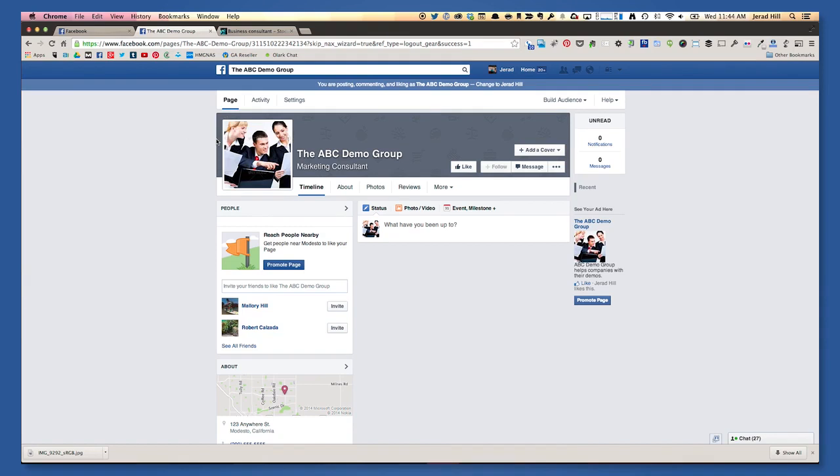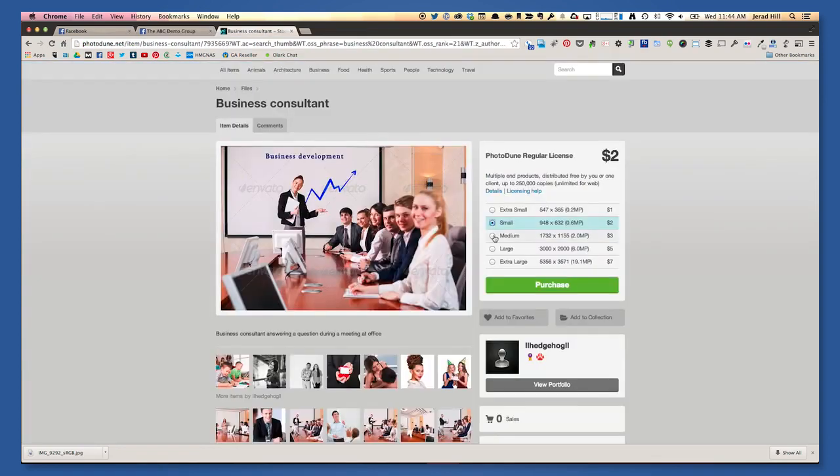So you need an image that looks good at that size, which means that you either need to take a photo that is over 850 pixels in width, or you need to download one that is over 850 pixels in width. So this photo here is not going to look that great because it is not wide enough. I would need to purchase the full version of that photo in small format. Or just to be safe, you could purchase the medium version of that photo and have a larger photo.